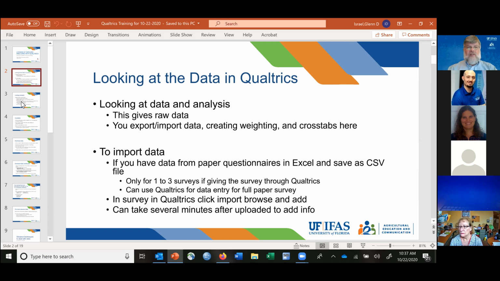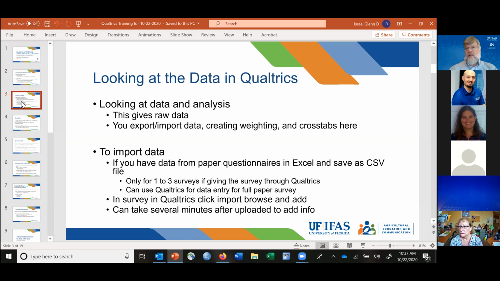So going to the next slide here, the report tab is where you can go to get the basic summary information. And the default report will show you the results for each question. It automatically loads a graph for the distribution of that question. And the visuals can help you kind of quickly grasp what's going on. So we'll take a look at that. You can also modify those graphs and then output it as a report if you want.